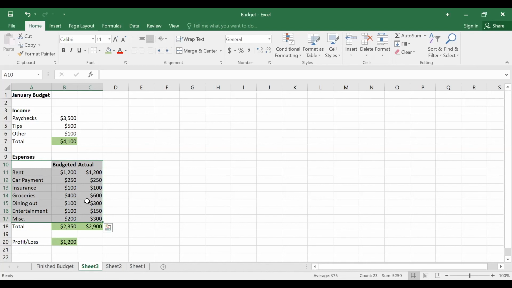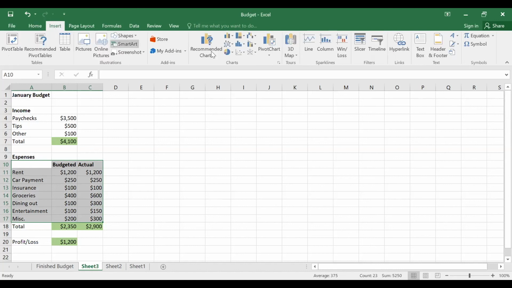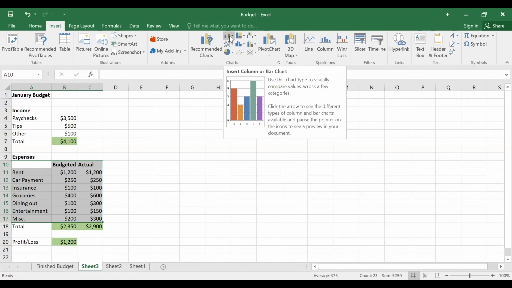All right, so now I'm going to go up to the Insert tab, Charts group. Now, if you've never used this, this can look a little intimidating because you don't know what to pick. With each version of Excel, they seem to get more and more of these charts in, and there's quite a few here. But I'm going to come up here to the far left, and it's Insert a Column or Bar Chart. I'm going to choose this dropdown.